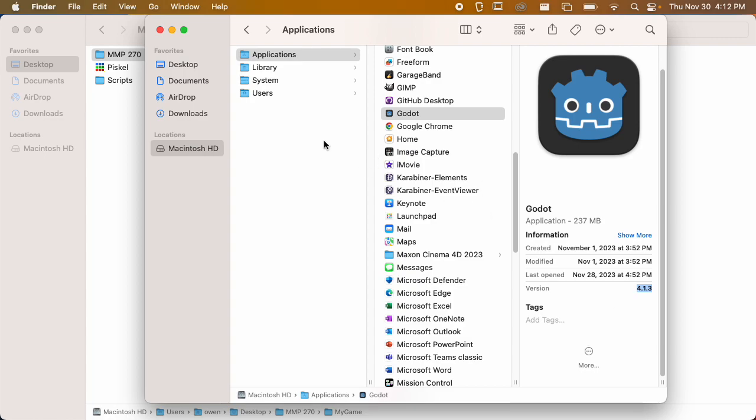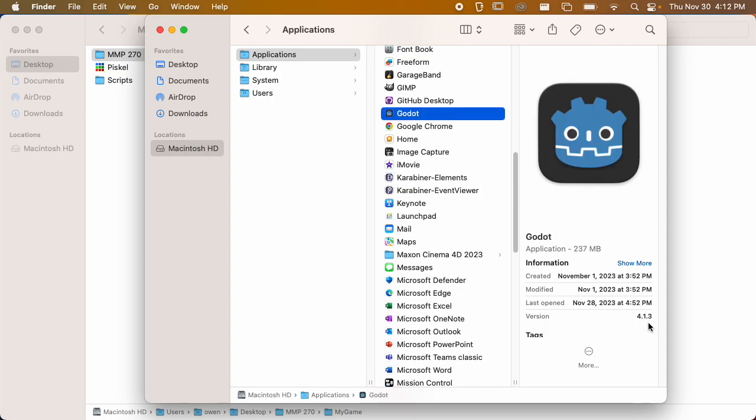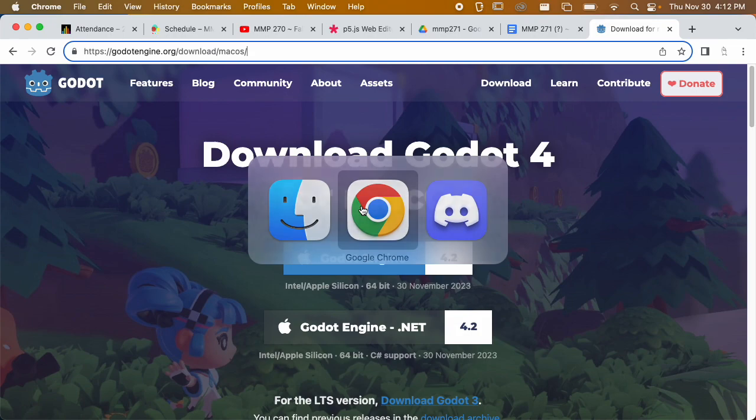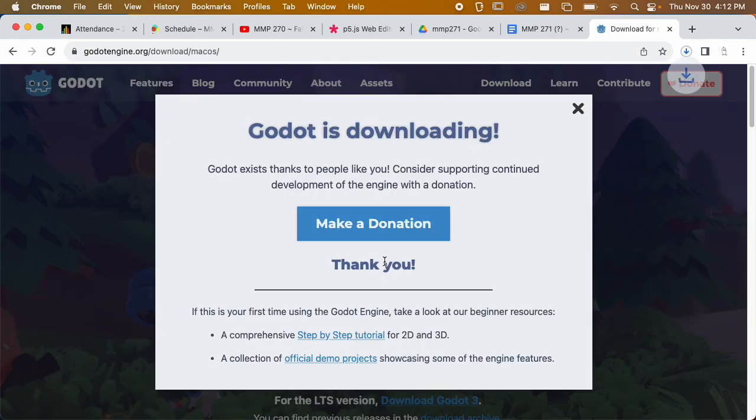I'm going to go over what you should do. It's not what most people will do and not usually what I do either, but what we would ideally want to do. So let's go ahead and we're going to keep 4.1.3 here. Just going to rename it. I'll just put 4.1.3 right there so we remember that that's what that is. And let's go ahead and download the new one.